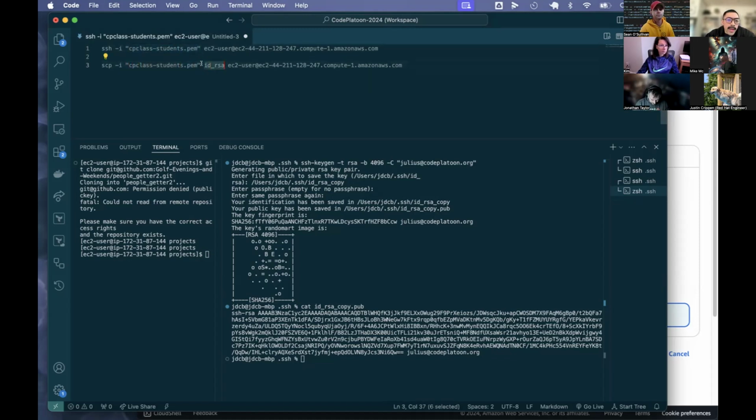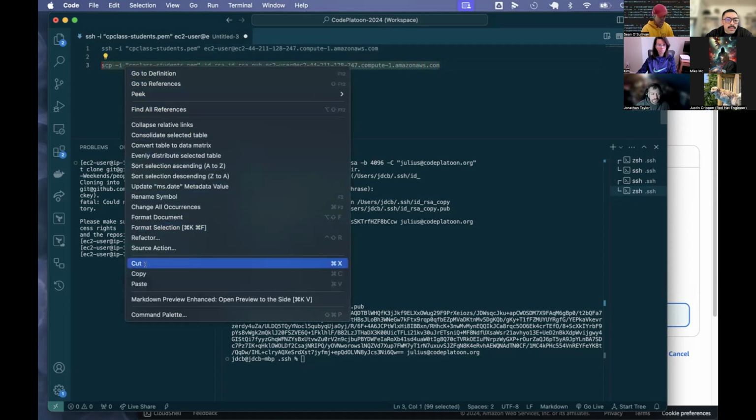And then you're going to pass in a few more arguments, okay? And it's going to be the id_rsa and the id_rsa.pub. So you're just going to toss that in between the .pem and the DNS URL.